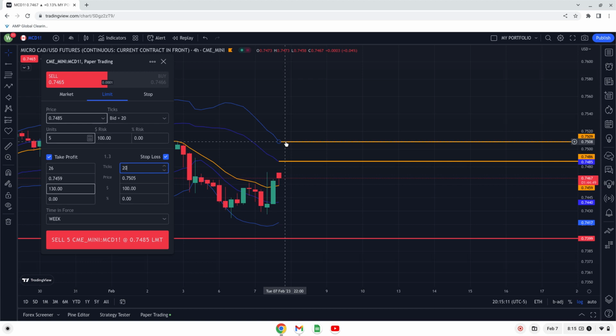So we're going to exit if the market gets here. So I'm going to stick to my 20 pips. I'll sacrifice $100 if the market comes against me. I'll get out at 75.05, which will be pretty much close to our blue line anyway. And I'll sacrifice just $100.